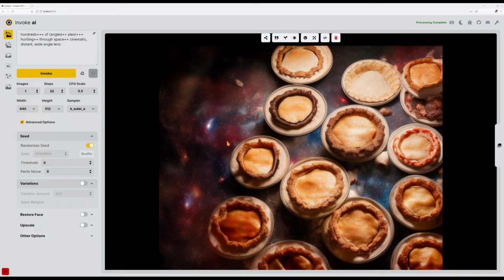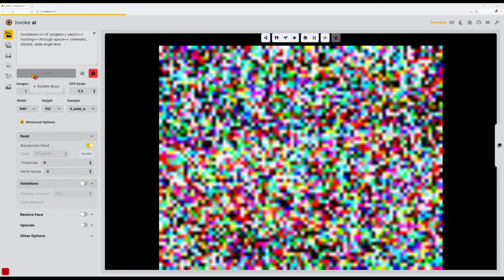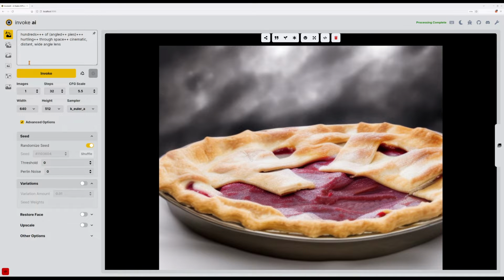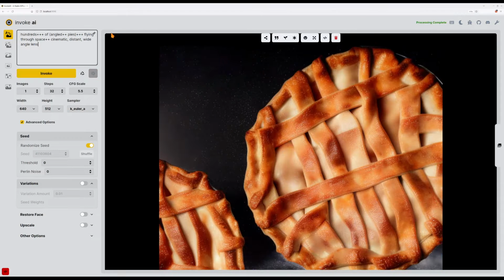But I like how this looks, though. They don't look like they're in space. They look like they're on a placemat of space. Which is a much more attainable goal, I suppose. Oh, we get a sideways space. Oh, God, this is so tantalizing. Flying through space. Let's just try flying again. Wide angle lens. Ultra wide.